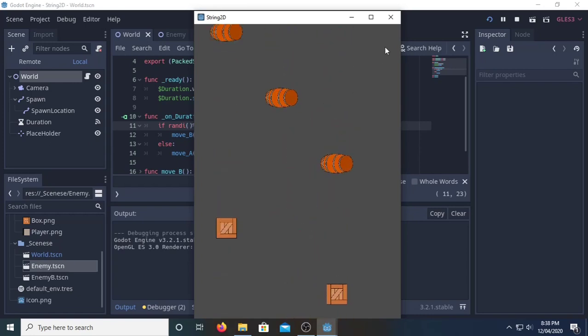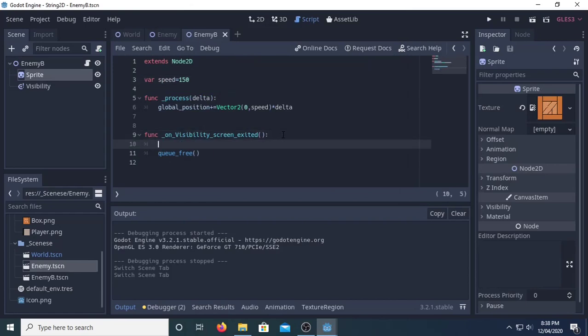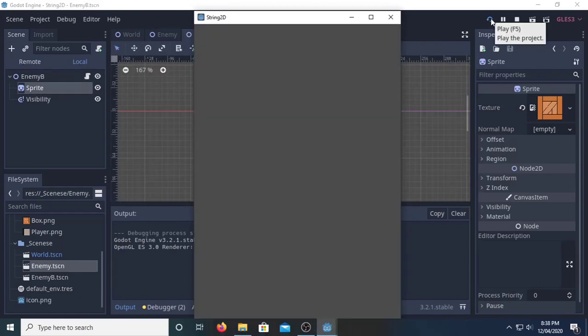It's important to see if your code is working properly or not. Here I added a visibility function using a visible node, but the box wasn't signaled properly, which meant it wasn't getting destroyed even after it went out of the screen. This would have created a huge load on the game.